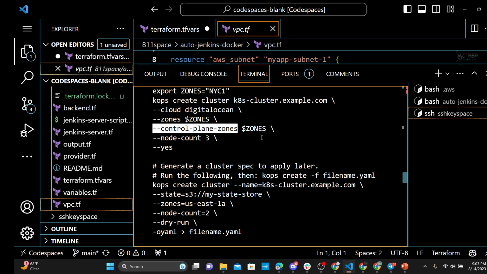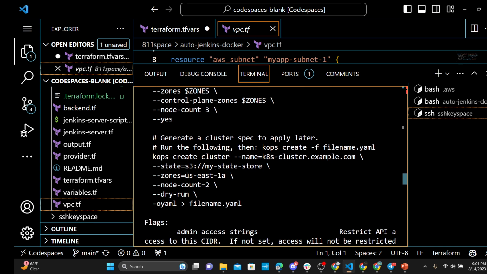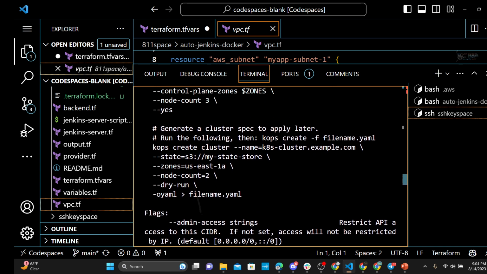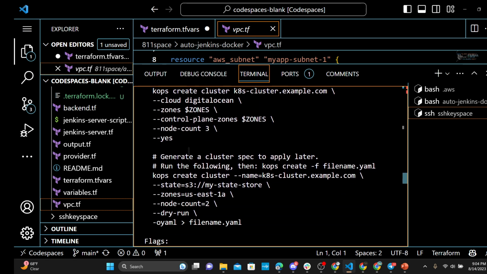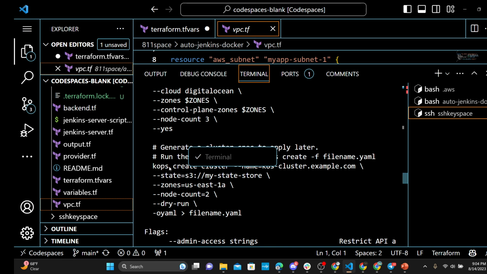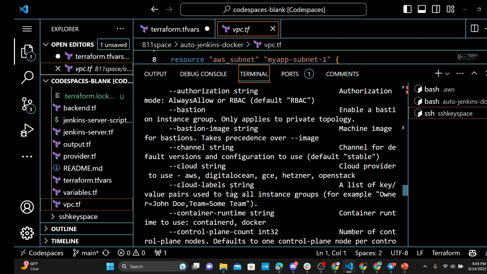Okay, that's it. So we don't have to specify so many things, but we may just choose to specify our state if we want, but it's totally fine.